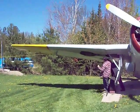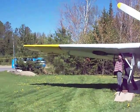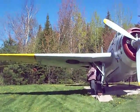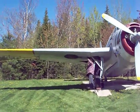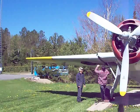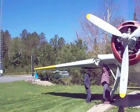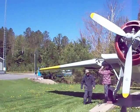Actually, at the time, there were a number of people over in Fredericton who were building another airplane of the same type, and it was to be put into flying condition. And they were under contract from a museum in Halifax, and they had already brought what remained of the airplane to Fredericton, so we got it there.